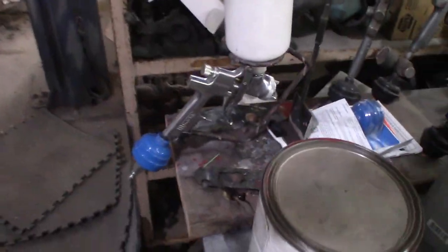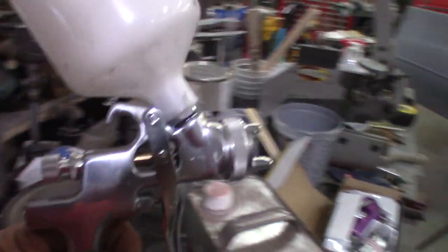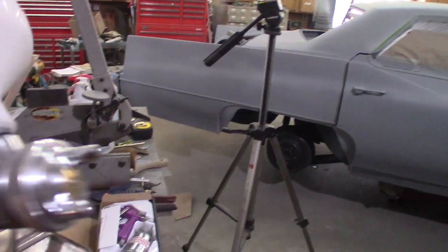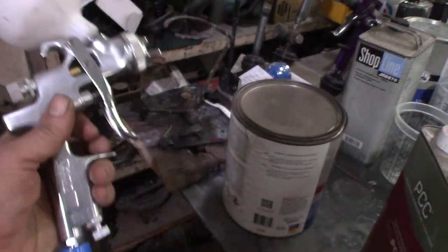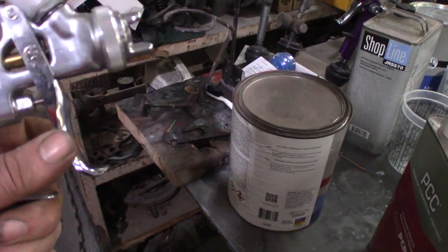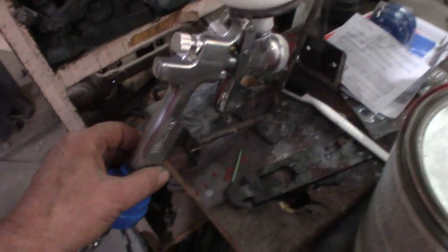In my last video, I showed you guys this, which I really liked, and I sprayed the primer on this Cadillac with it. It was primer surfacer. I had to thin it down a little bit to get it through the gun. It's got a 2mm nozzle, and I really like it because it's so light, and it really worked nice. It shot a nice pattern, once I figured out not to leave this closed down, open that right up so it gets air.